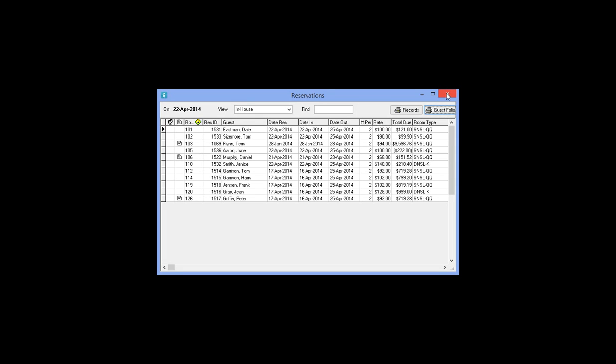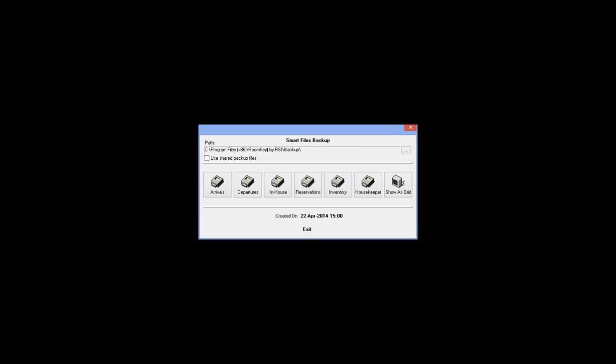Okay, so very important that you stay logged in to one of the front desk computers at all times so that this backup is happening. Okay, it's happening on every computer every 20 minutes, but saves to the local drive of that computer. So it could be different on each computer. So, okay, so that's all I want to show you.